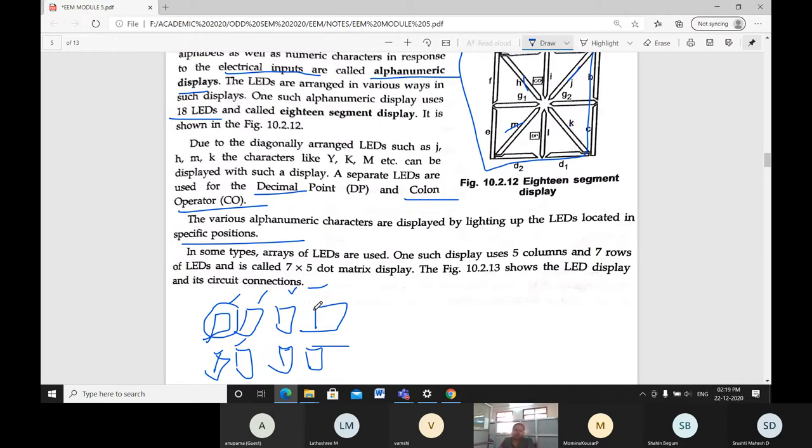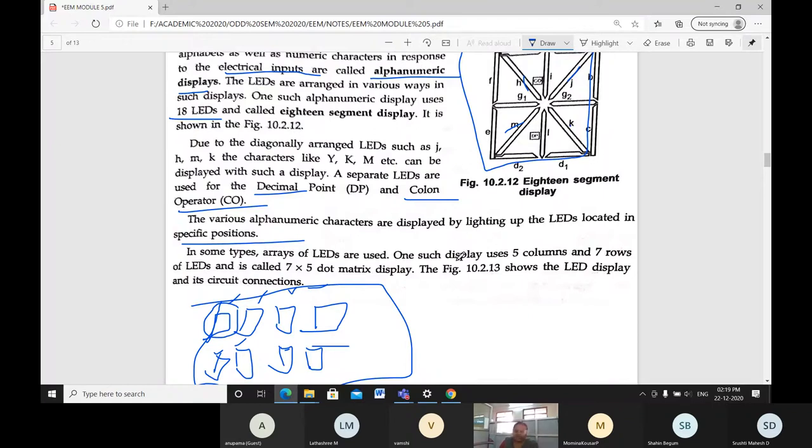Based on the design, the processor or the controllers you are going to be using, you have to select how many LEDs and how much input in terms of voltage. 5 volts for the driver circuit, I told for the 7 segment. Is that possible to drive the 18 segment display? No, I may go for 5, or else I may go for 10. It depends on the panel. In terms of panel, it may take approximately 10 volts or 20 volts, based on how much information you are going to be displaying.